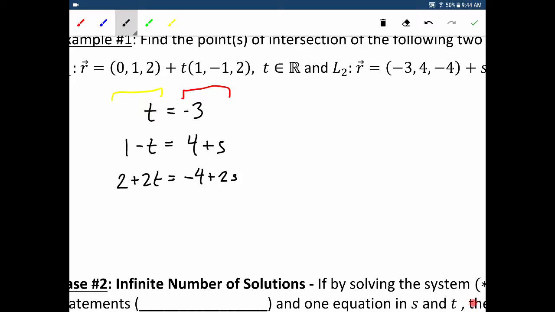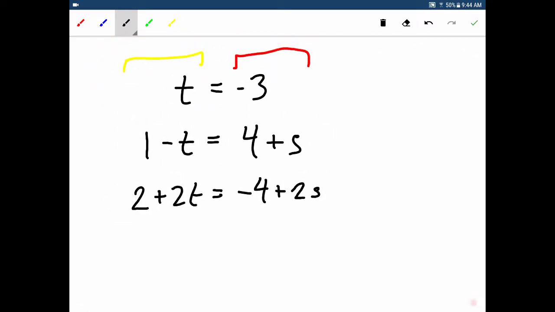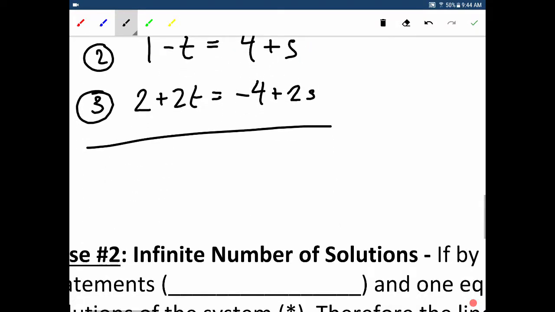Okay? So this one actually works out fairly simply because that very first one we have that t equals -3. Okay, so if we call this equation 1, this equation 2, this equation 3, so for this one, we're just going to, whoops, that's a t.